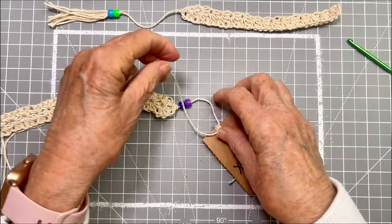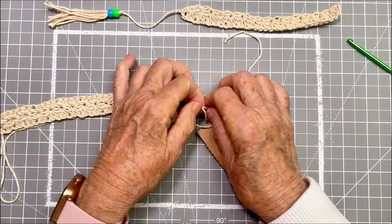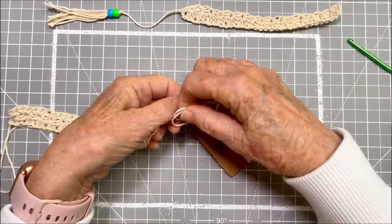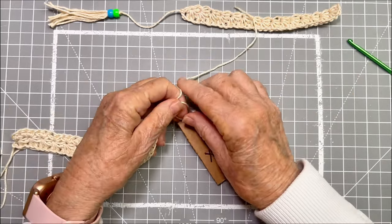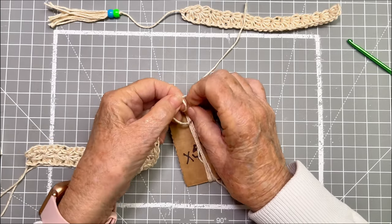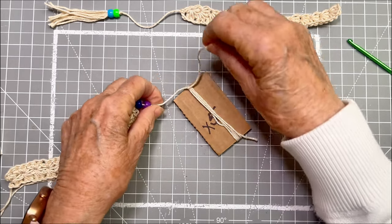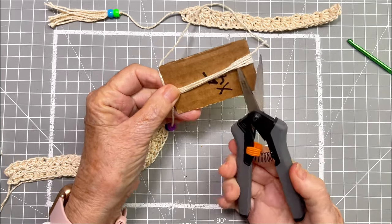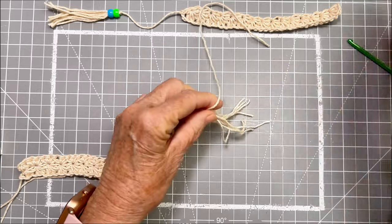And I'm going to make a double knot right there. Just like you tie your shoes, just like you tie the top of the garbage bag, whatever. We'll just do the plain old double knot, nothing fancy. And now let's take our tassel and snip the bottom and remove the cardboard.